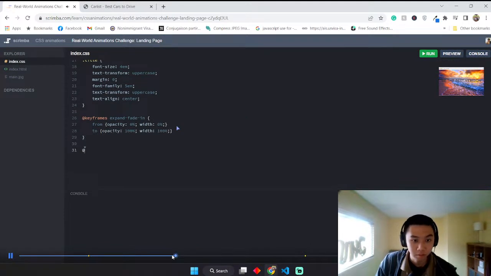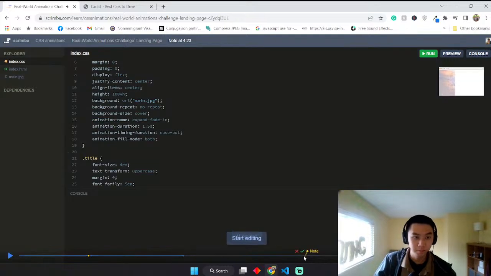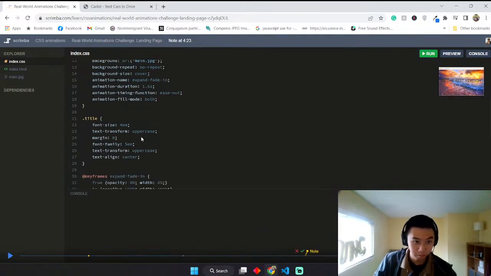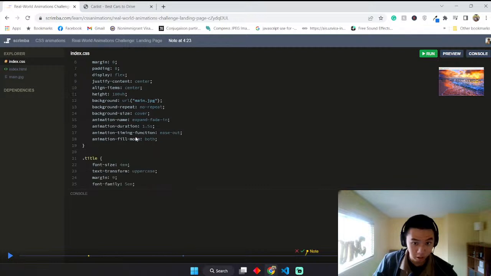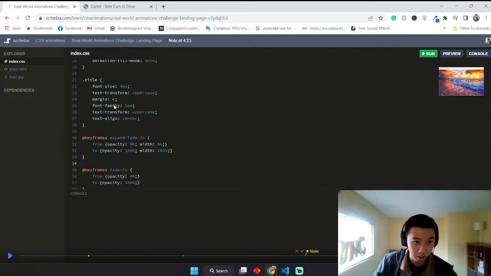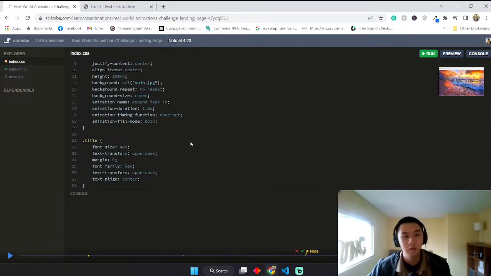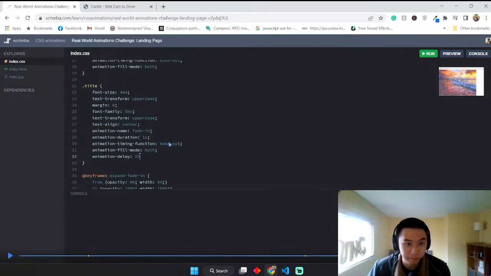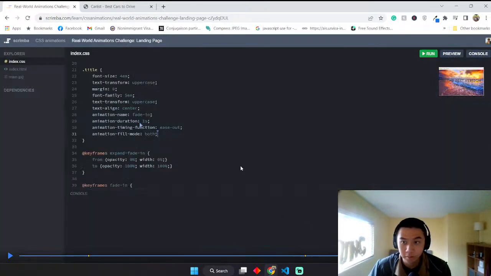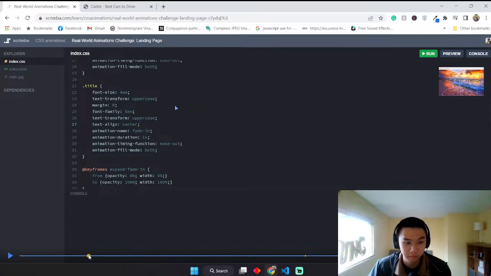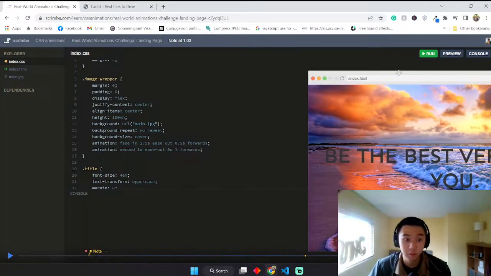Now we have to create a second set of keyframes for our text. So I'm going to say text. I don't see anything. I don't see the text. It doesn't say fade in. When I run my code, it doesn't run.